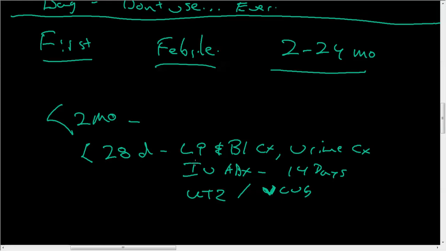Okay. For the kid less than 2 months of age, he doesn't necessarily need the blood culture and the urine culture as long as he's not septic appearing. And again, I reference you back to my fever without source video. But for the UTI itself, he'll get his antibiotics however we choose to get that for 10 to 14 days. And then he'll get a VCUG and an ultrasound.